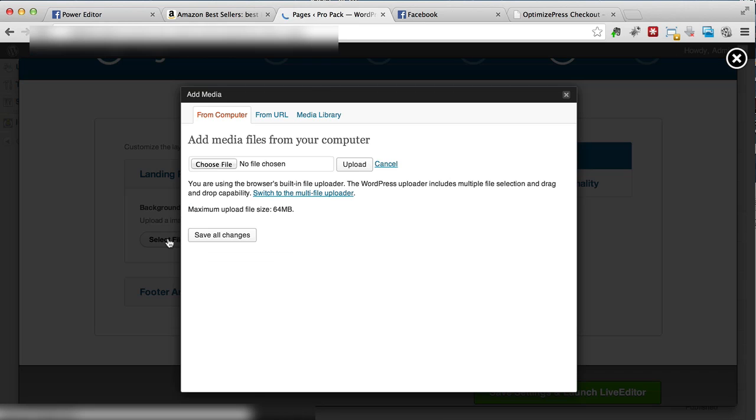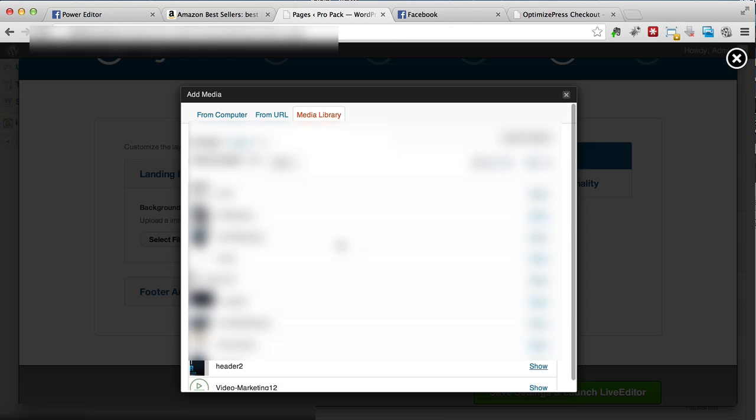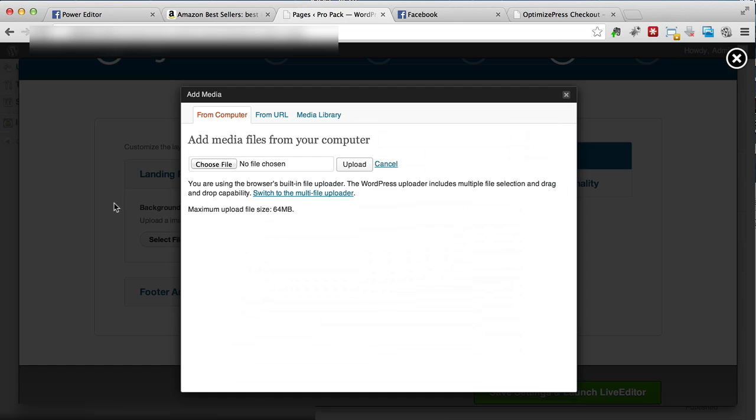We can select it from an image that already exists on this website, but I'd have to look through all these images in order to find the background in the pictures that you saw in the previous steps. So I think the best way to do this is to just find another image and then upload it. I'm going to pause the video while I find an appropriate background image. You can find one of these background images on a stock photo website. You can probably buy it for like $2 or so. I'm going to show you a good example of what a background image should look like. I'll be back in just a second.